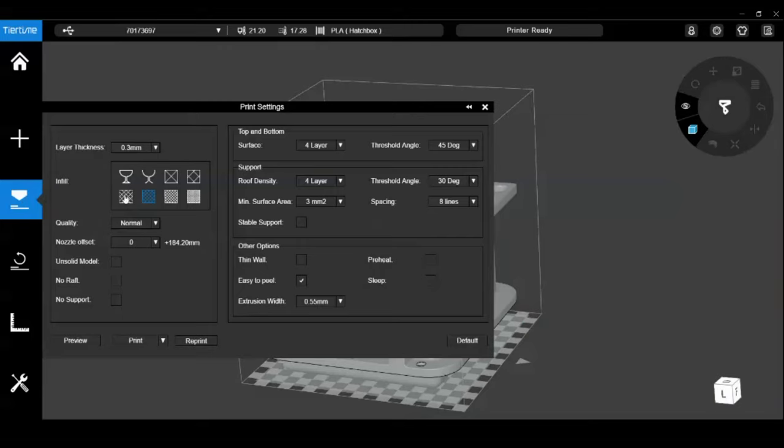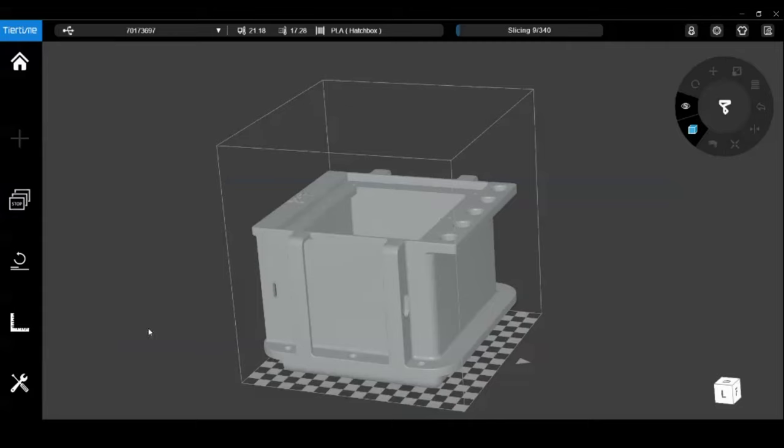For this particular part, let me switch to 20% fill, and let's go to 0.35 millimeters and see what that does for us. So we lost 20-ish layers. I can't remember the exact number previously.